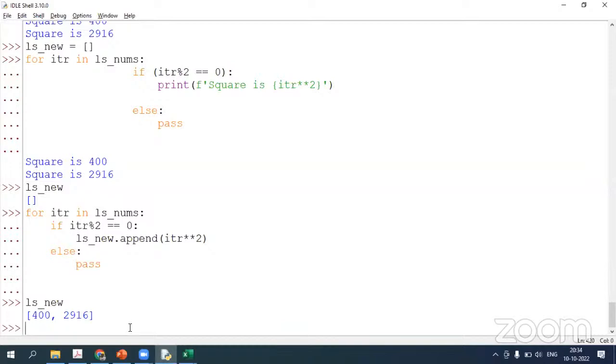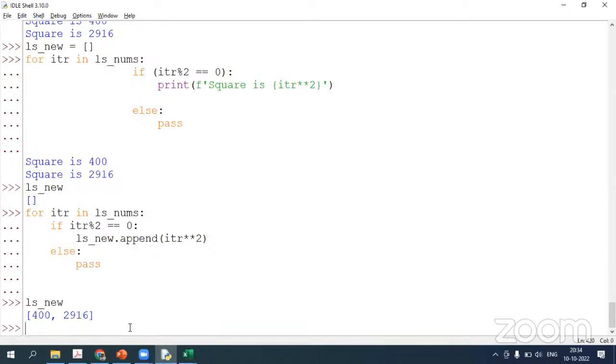So now you see we have done the for loop. We have understood the list functions append, insert, extend. We have understood also the loop control statements like if, else, etc. Now what we will do, this entire code that we did before, we will be doing in one line. It is known as list comprehension.